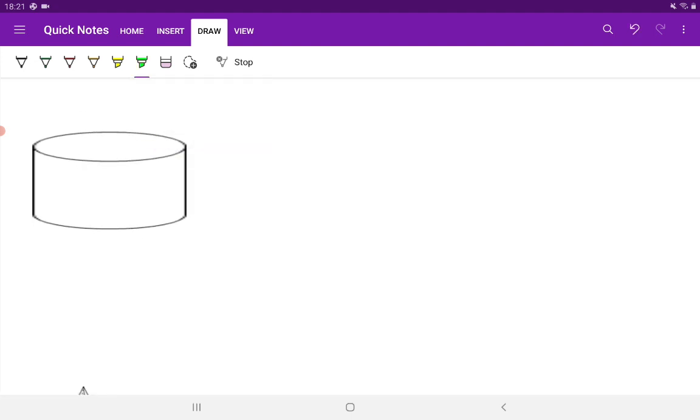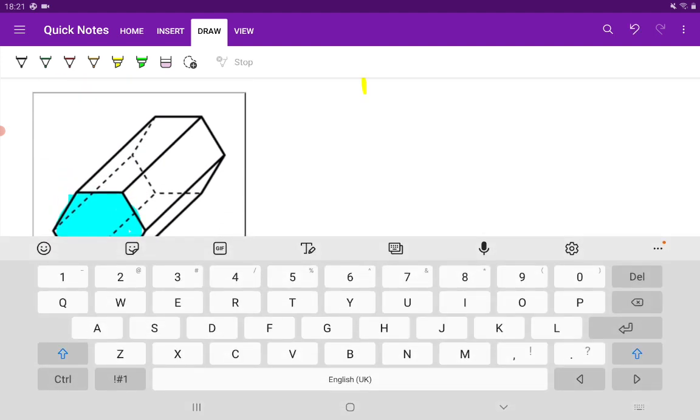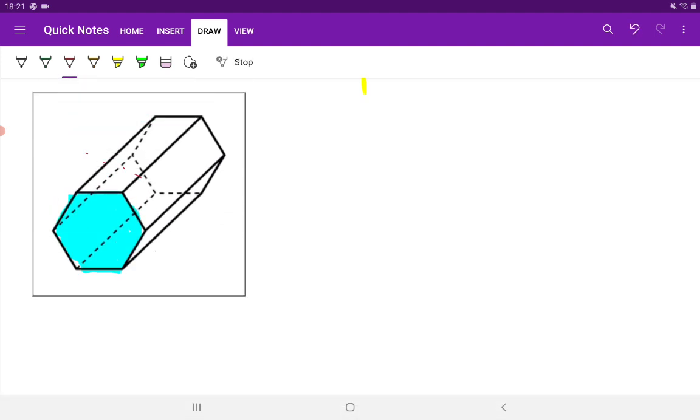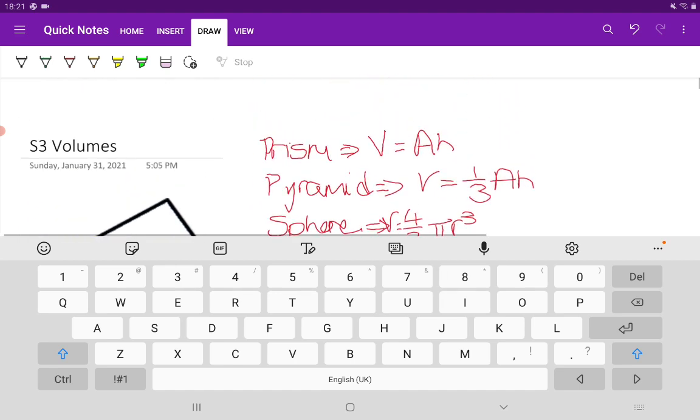Now what do we mean by a cross section? Why is this called the cross section? If you think about it, if you cut through that shape anywhere across either the horizontal that way, or if you cut through it kind of like this, you would get that same shape again. The way I always think about it is it's like a stick of rock. Don't know if you know what I mean by that, like a stick of rock that you get at the beach sometimes that's got like the name of a place through it, and no matter where you cut it, that little picture or that name stays there. Okay, so that's what a prism is.